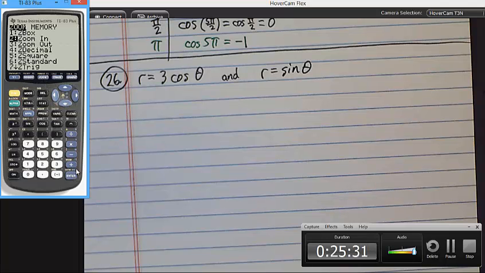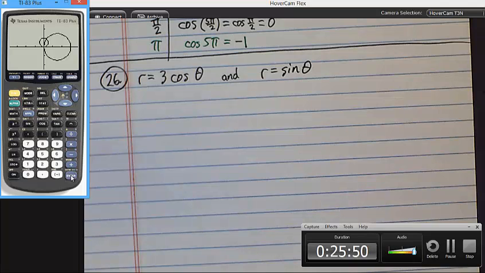You're going to have to play with the window a little bit until you figure out what these graphs really look like. And remember that if you ever want a better picture once you're zoomed where you want to, you can hit zoom square and make it regular old graph paper. What shape are these things, you guys? Circles. I should have known that.